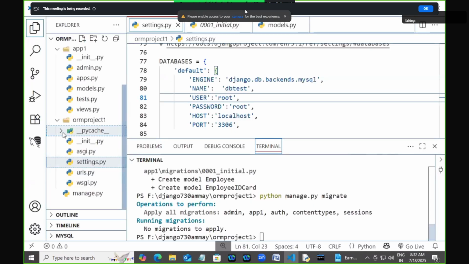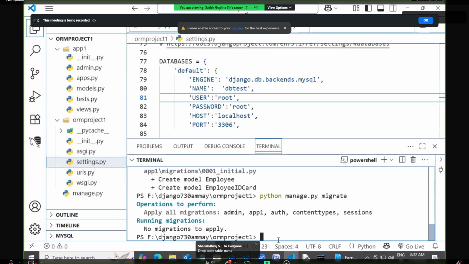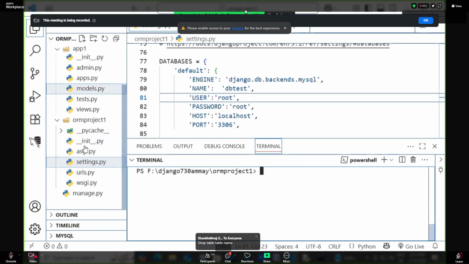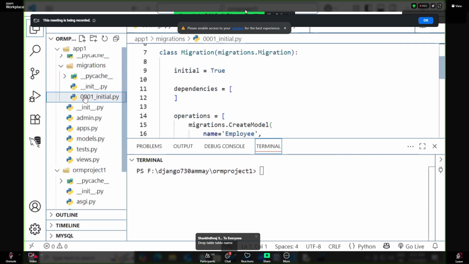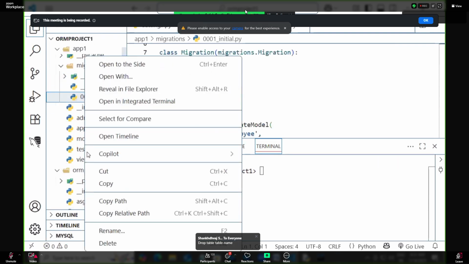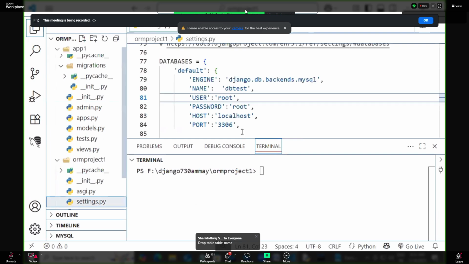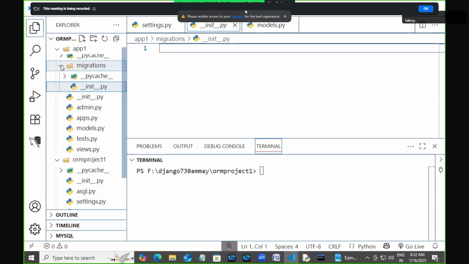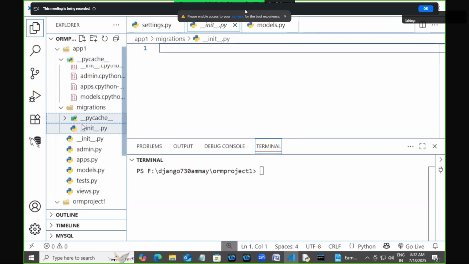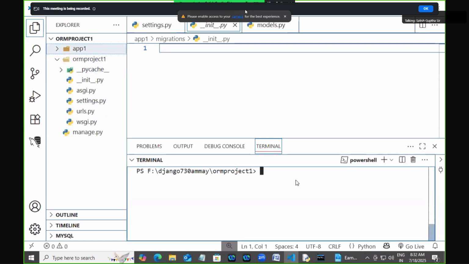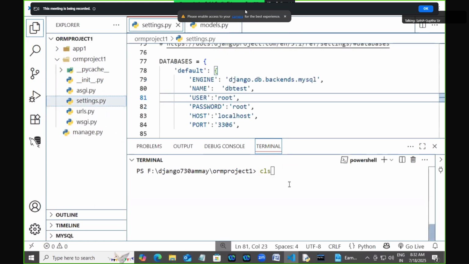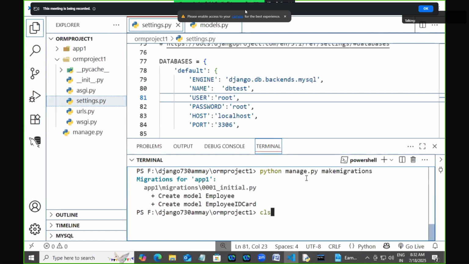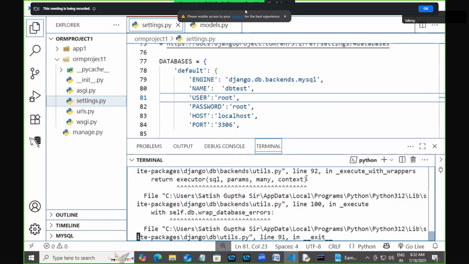Okay. So let us do it again, because we have done a lot of this, right? EMP employee. So I just deleted those migration related things.